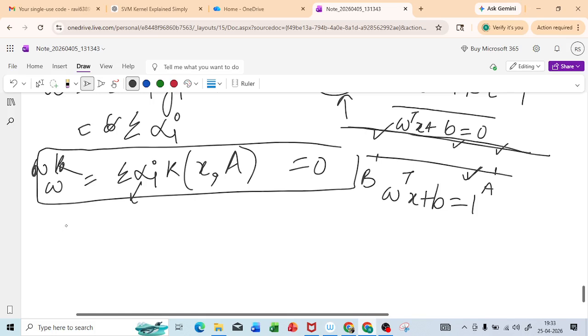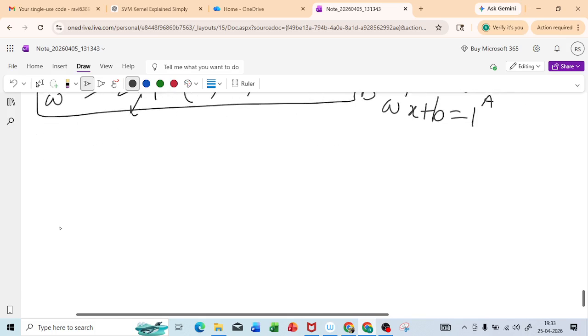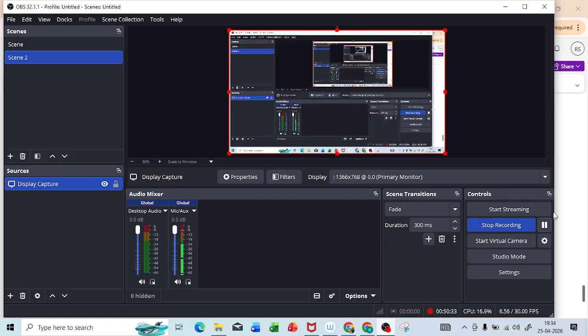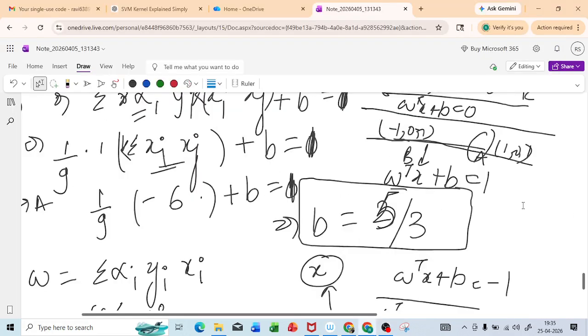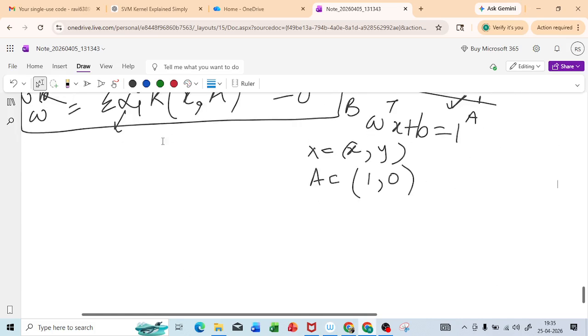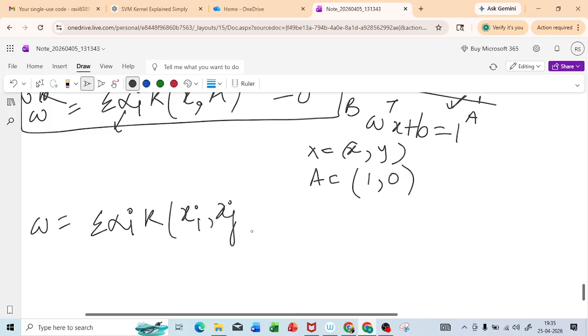Now again the task is similar to what we had done. It's a slightly tedious work, but we'll take it as it comes. So x point is, let's say x comma y, this is a generic point, and then a is 1 comma 0. Sorry, this is a bit complex, so I tend to commit mistakes while explaining this. My bad. See, the w was over here. It is summation of alpha i, and then it was earlier xi xj. Now we write xi xj as over here like this, and plus b we already have. This would be equal to 0.